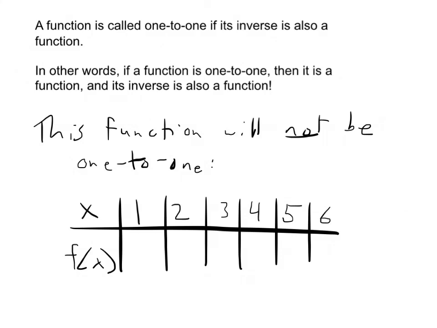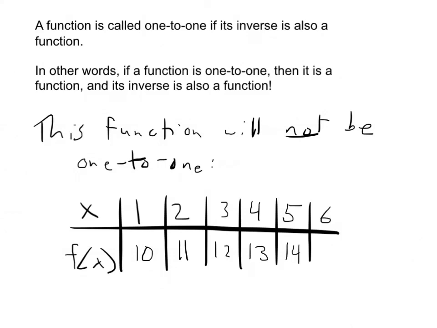It's actually an interesting point. Notice right now, it almost doesn't matter what I write down on the bottom. This will be a function, and the reason is I only used 1, 2, 3, 4, 5, 6 once, which means each of them can only have one output in these spots down here. But one way that I can make this thing not one-to-one is by saying, okay, my outputs here will be 10, 11, 12, 13, 14.